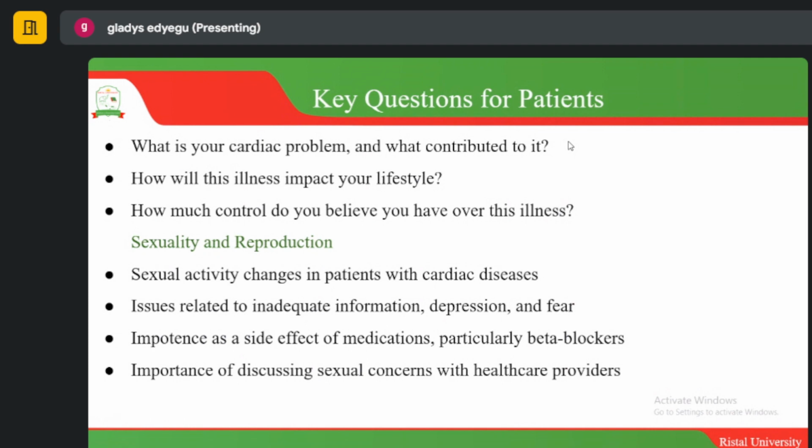So some of these drugs can also cause issues in our families and can break marriages, because you become impotent, you cannot produce, and in most cases people separate unless they had children. Then you, the health worker, have to come in and do a lot of counseling to this couple and encourage them to take care of each other, because the one who has it did not decide to have it, but it's something that happened in a way that even he never expected. So the importance of discussing sexual concerns with healthcare providers, I've already mentioned why it is important.